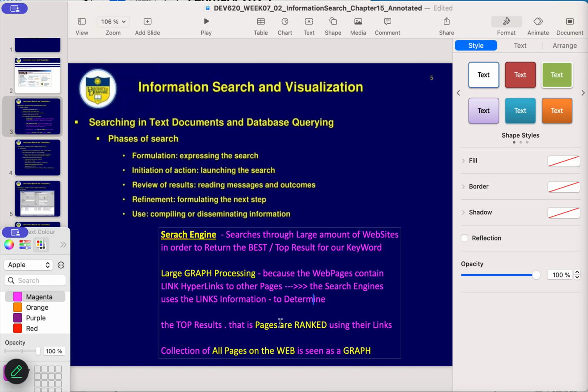And what we mean by best is the ones that are most relevant, right, to our query. And the way that it determines them is by using these links, because the more links point to a specific page, the more important or the more credible this page is, according to the search engine.